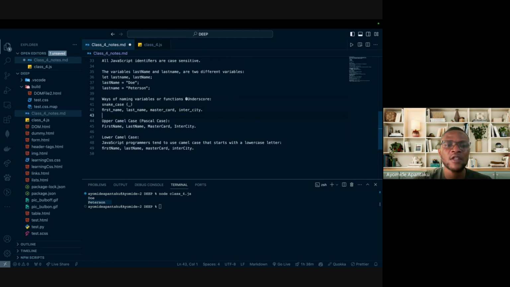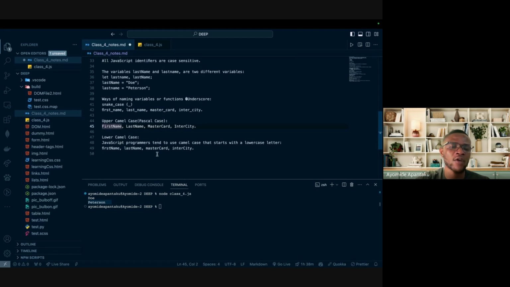Now we also have the upper camel case, or Pascal case, where the first letter of each word in your variable is a capital letter. For example, when you have a compound name like first name, which is two different words, when you name your variable, the F is a capital letter and the N is also a capital letter. That's Pascal case. Same thing for LastName, MasterCard, InterCity.